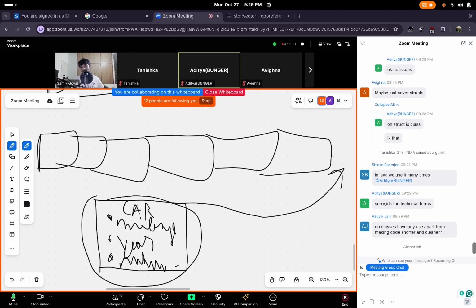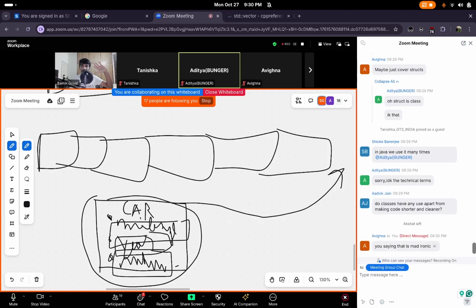Okay, so basically in push_back, I'll take a car and I'll place it here. But in emplace_back, you can give it the mileage, you can give it the year, and you can give it the manufacturer, and emplace_back will create the car first and then push it. I hope everyone understands that. I'm going to show you this in code once we discuss classes, so I just glossed over this right now.